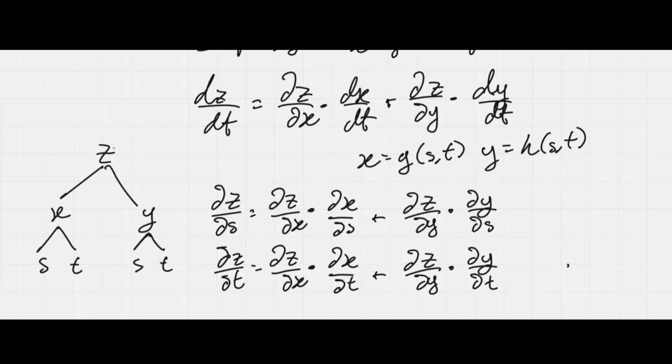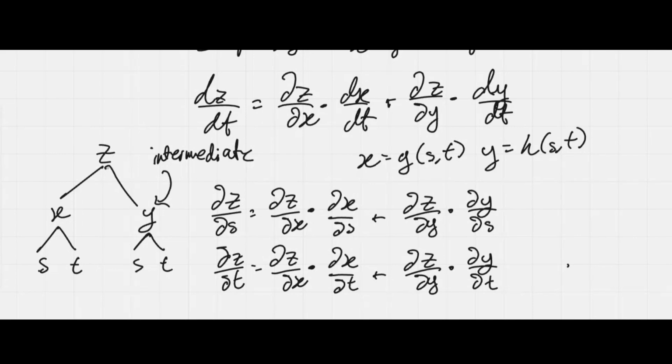And so in order to find the partial of z with respect to s, for example, we will have to first find the partial with respect to these intermediate variables. I'm going to write that down: intermediate. So finding the partial with respect to these intermediate variables helps us in finding the partial with respect to those deeper variables.